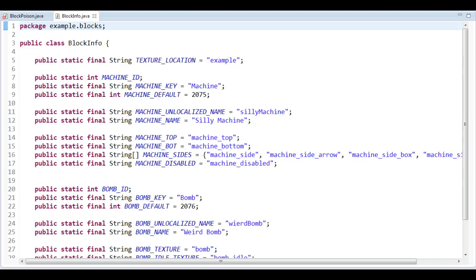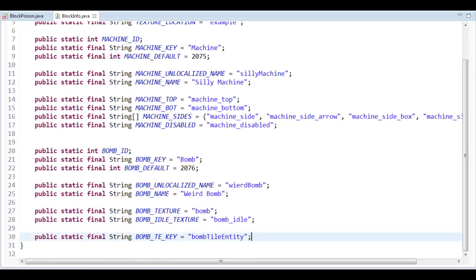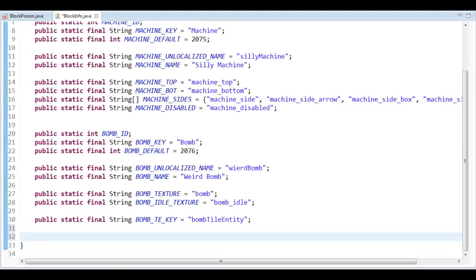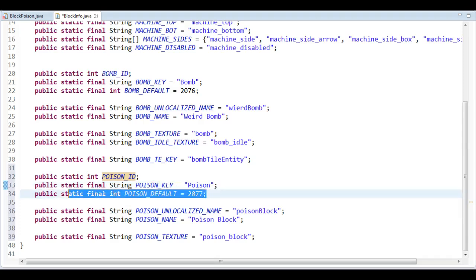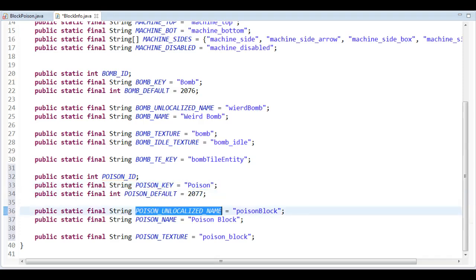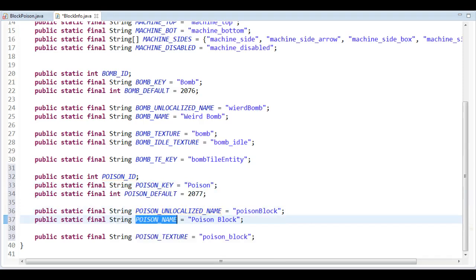But because I'm running a bit low on time, I'm going to copy most of the parts here. You've seen them before. I'm going to go over them quickly though. But what we have are these things. So we have a field here to store the ID. We have a constant with the key, the default ID. We have the unlocalized name, the name we want, poison block. Well, that's dull. Let's call it block of poison instead, like that.